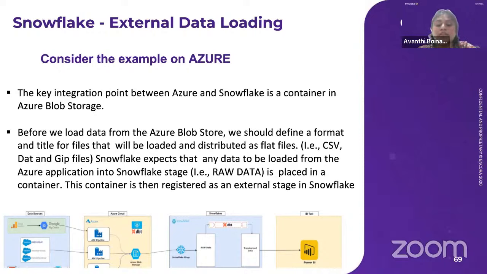If we want to have transformed data, we should create a file format, and a table should be created with all the columns as per our requirement. Then we need to check that everything has been done properly by creating a file format or not. Once that is done, we should pass a command, that is, copy into DB name, schema name, table name, and then we can transform the data.